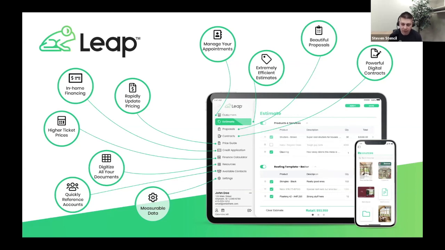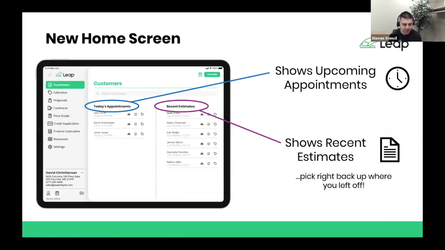It's a more user-friendly interface with easier navigation. So the menu kind of stays the same. There's a little bit of a difference. Again, I'll go over it in the demo, but the user interface is much easier on the eyes. And there's a couple of additional customization functionalities, specifically with the custom products in the packages, which again, I'll demo after these couple slides. So the first thing that we wanted to talk about was the new home screen.